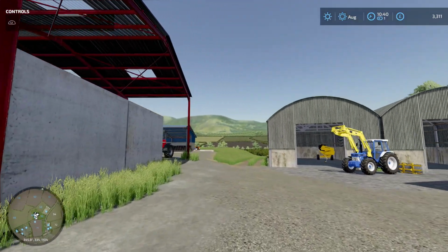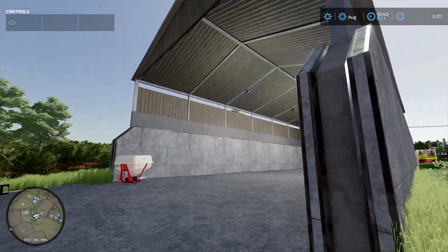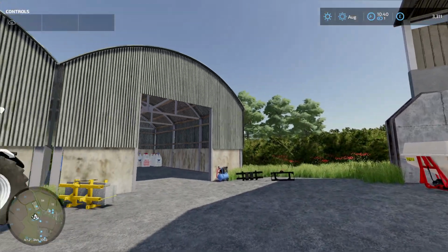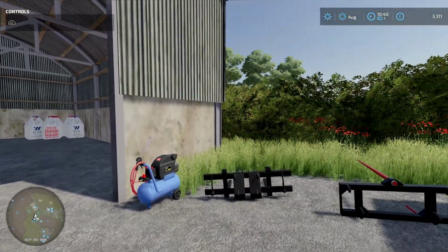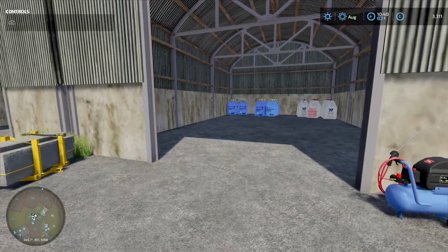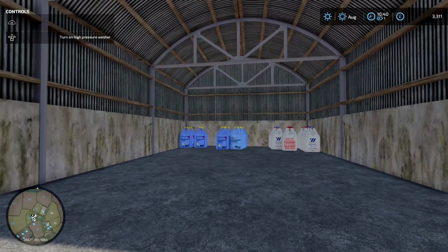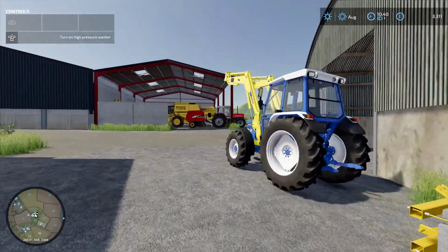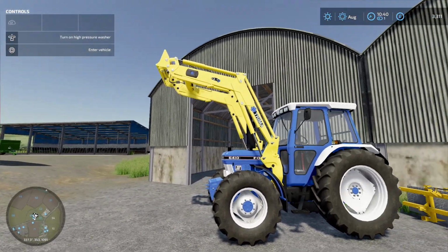All the machinery we've got, we bought at a farm sale. I think this was an old silage pit. I don't think we're going to be using it for that at the moment. Picked up all sorts of bits and pieces at this farm sale: attachments for the loader, a little compressor. We managed to get hold of some old fertiliser that has been sold off, and seed, and I think we bought two tractors.